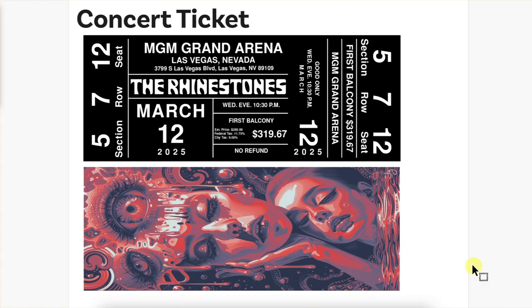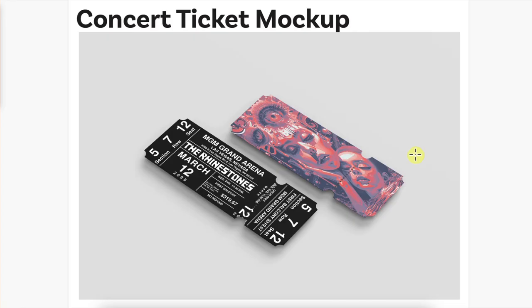And then the other side of the ticket, the black and white side, looks fantastic. I love all of the typography. It looks super cool. I'm happy to see the actual logo in there. That looks awesome. The font that you chose looks great with it. All these rules everywhere look fantastic. Very legitimate. I love all of the info on there. Dang, $319. That's expensive. But yeah, that's what tickets are nowadays. This looks cool with the cutouts on there. That's a nice mock-up.